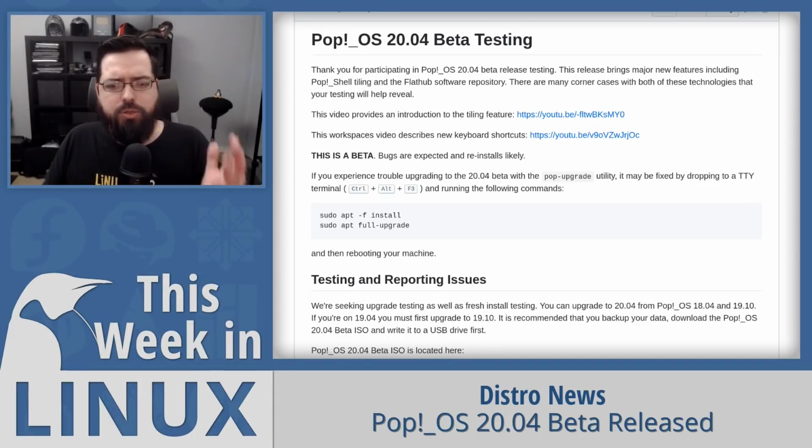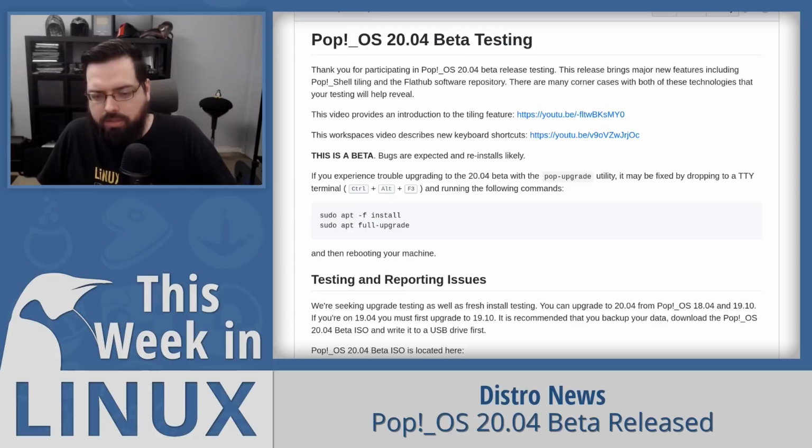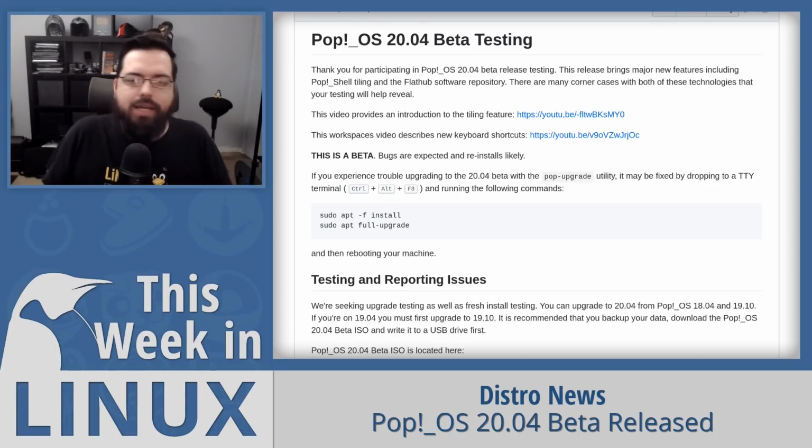And in addition to the tiling aspects, they also added a new application switcher and launcher, as well as out-of-the-box Flatpak support for the PopShop application store. Now, what's important about that is not only is it cool that they have Flatpak support by default, but they also have the FlatHub repository in by default, which for some reason, some distributions don't do. I don't get it, but they use a universal package format by default, but then don't give you an option to have a package repository to get the packages from. I don't get that at all.